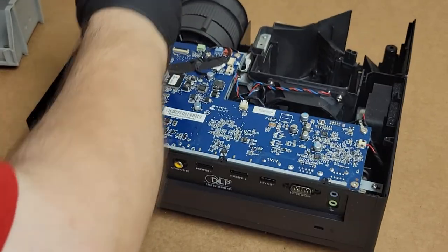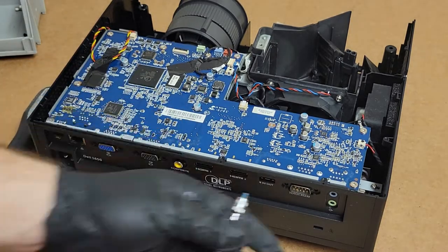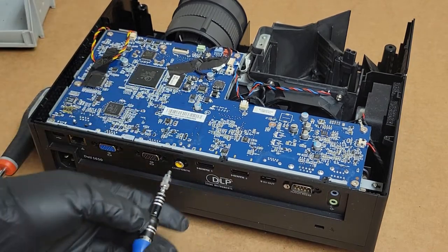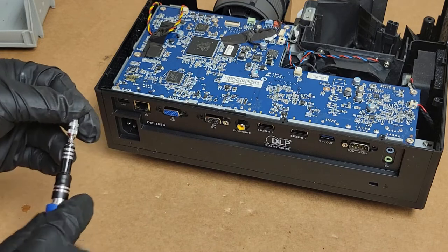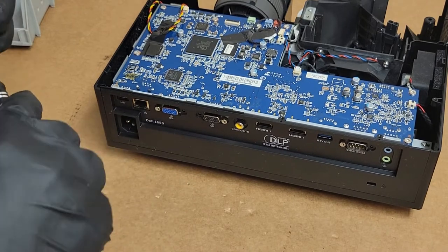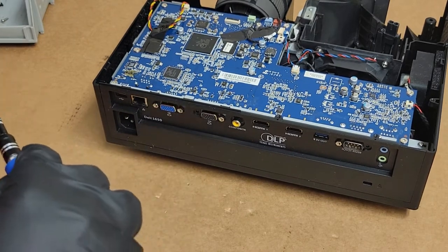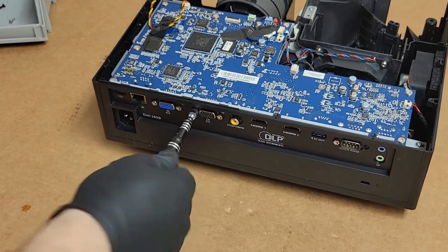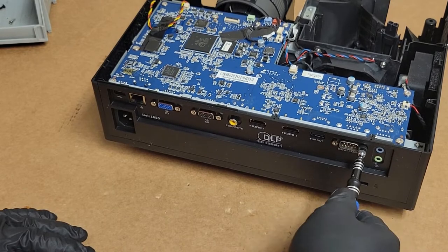Nice. Okay, so now I just need to find my... Oh, almost forgot. Let me put these guys in too. Knock on wood, this should be fine. I won't have to take it apart again. So I am putting all this stuff back in. I'm going to say that my confidence is being bolstered by my experience. It's a little arrogant, but I've had a comeuppance recently enough where I feel like I'll be okay here. So we'll see. And if not, egg on my face.